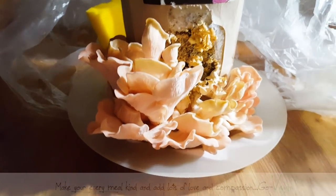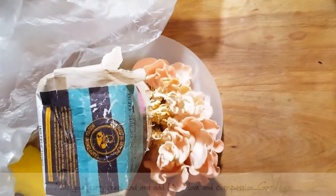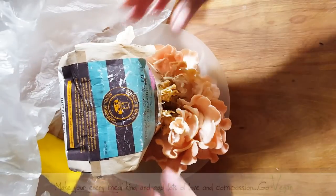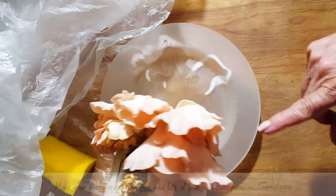When I say quickly, you've got to keep this package moist. So I'm just going to put this up here for now. Give me a second, guys. Just want to adjust this camera. So look how beautiful these things are. I just want to show you the beauty of these mushrooms.